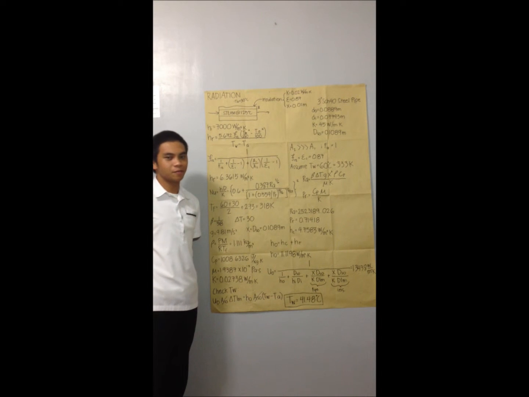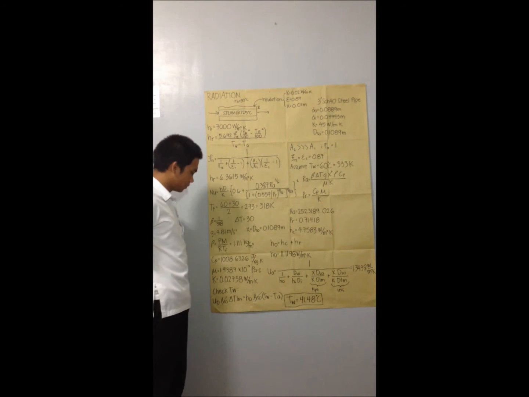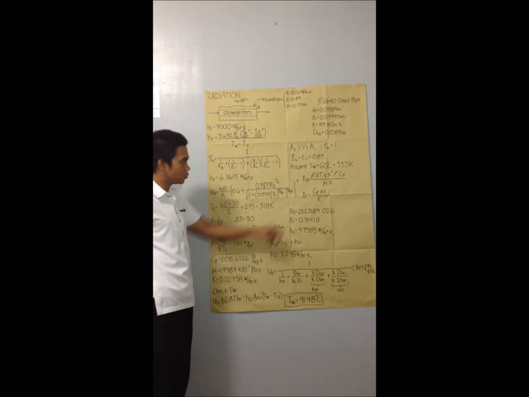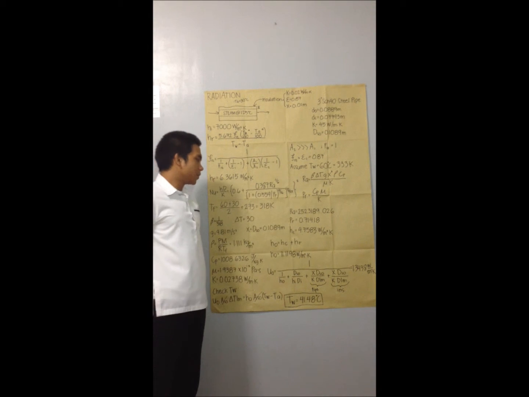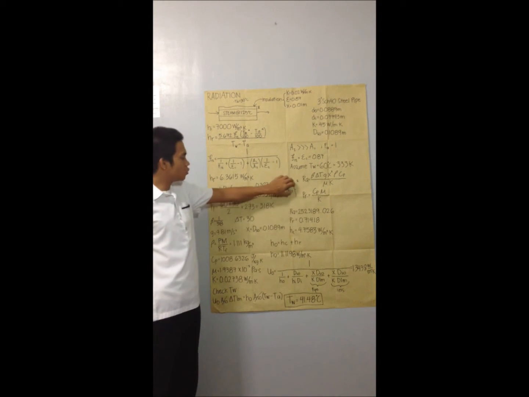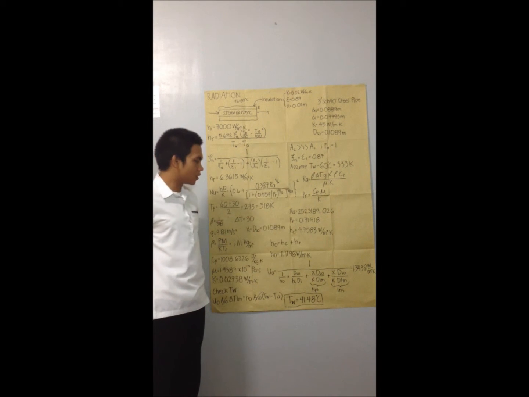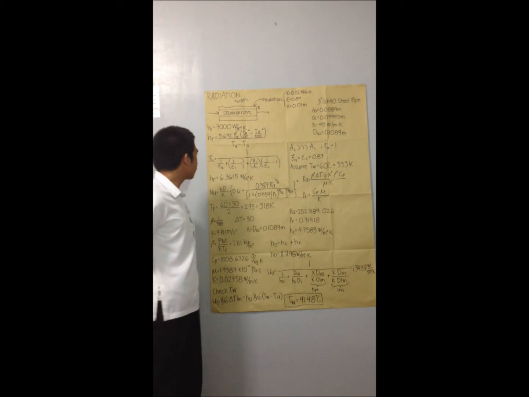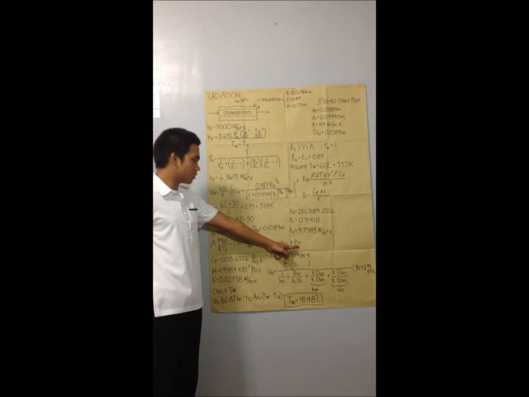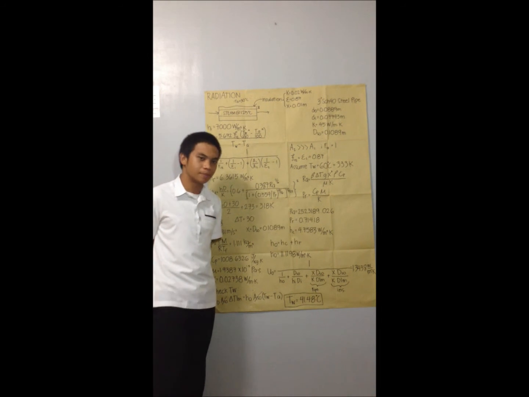After solving T_F, we can find the following properties from Perry's Handbook, and we substitute these into those two equations to find the Rayleigh number and the Prandtl number. After solving for these two, we can substitute them into this equation and find h_C, which is equal to 4.7583 watt per meter squared Kelvin. After solving for h_R and h_C, we can sum them up to find h_O, which is 11.1198 watt per meter squared Kelvin.